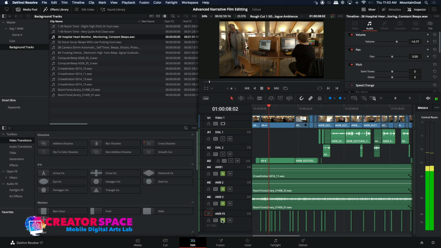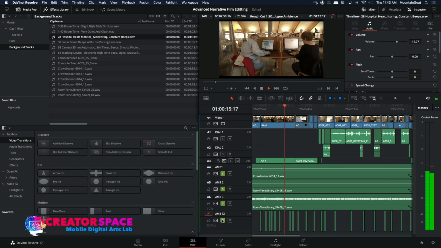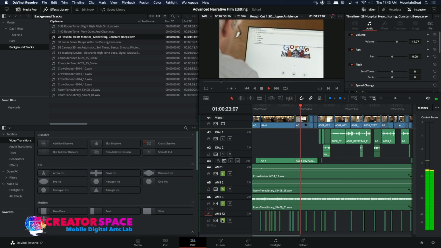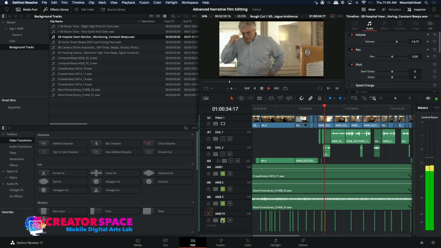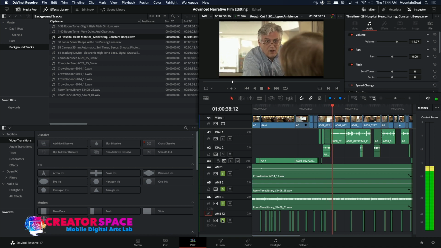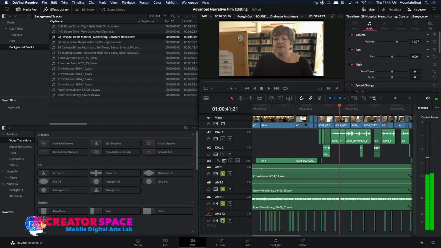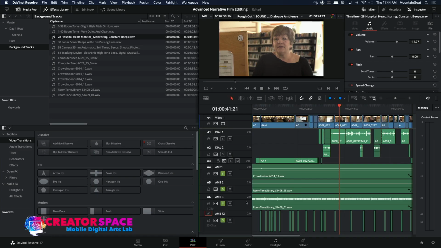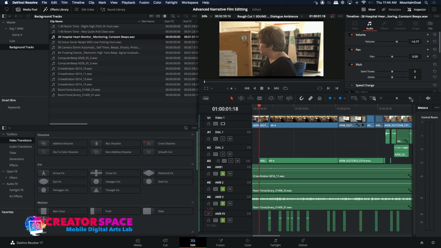But just by soloing it, it should help tell the story without seeing anything. So that's pretty neat. That's our ambient track with a little bit of that scanning beep as if books are getting checked in. So that gives us a really nice blend. So then what else did we do? We did a bit of the dialogue idea here as well.